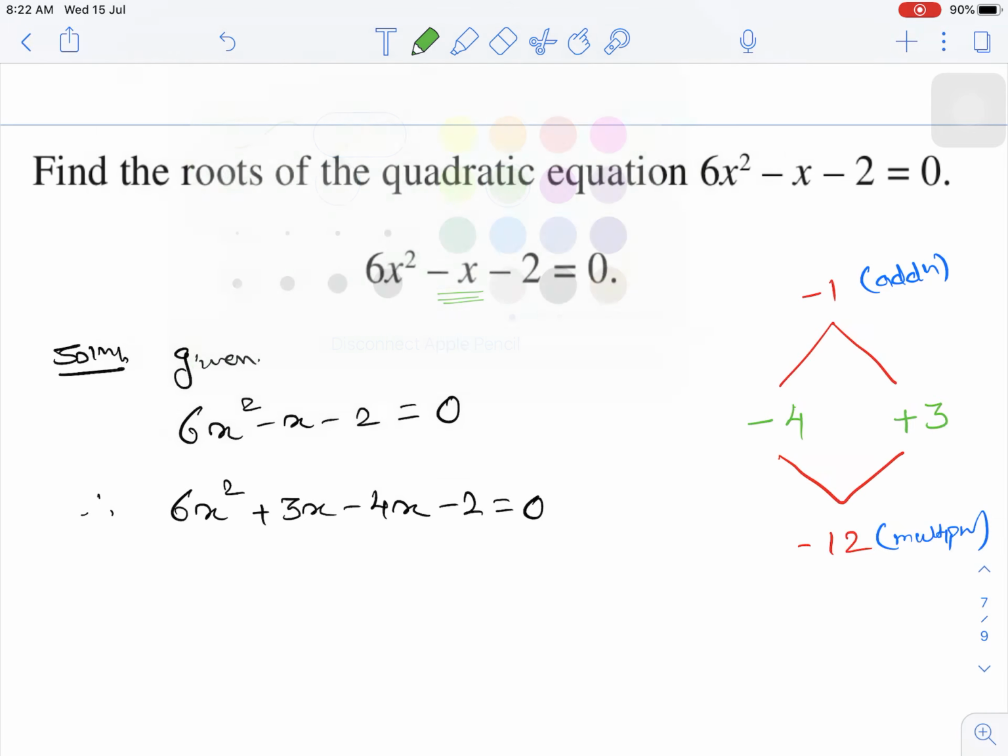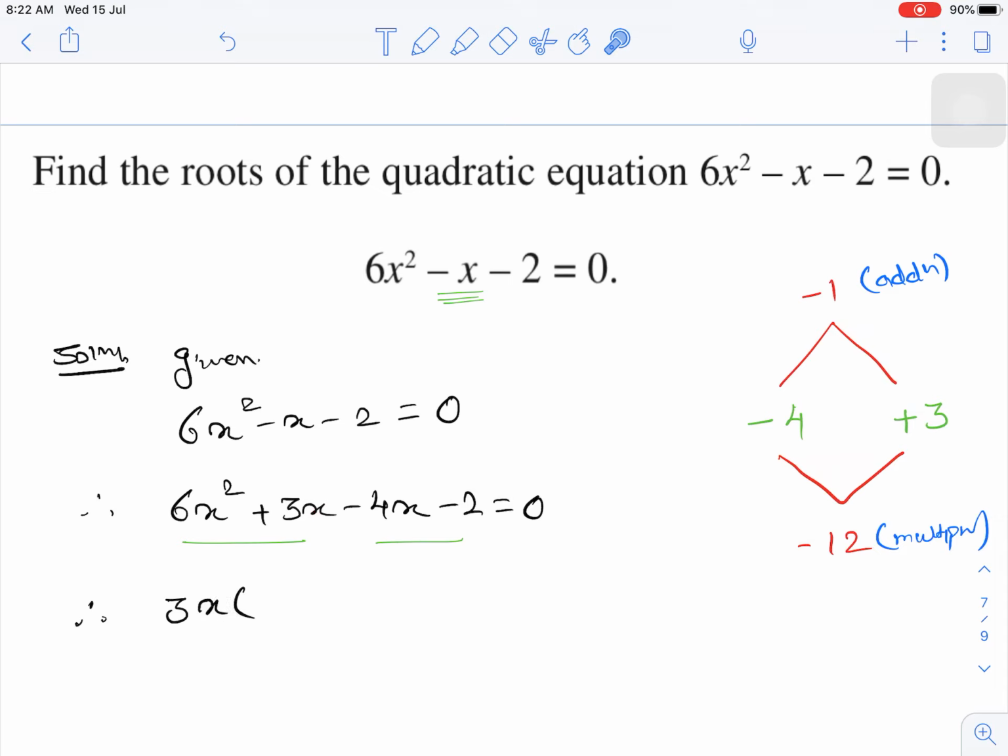Now what will be our next step? We'll find common between these two and these two and so on. So you people have to solve it further. Okay, let me find common for you. So first we have to find what number is common here. So both the numbers are factors of 3, so we have to write 3 out of the bracket, and in this variable the one which is having lower power. Now here it is x square, here it is x, so we have to remove this x out of the bracket.